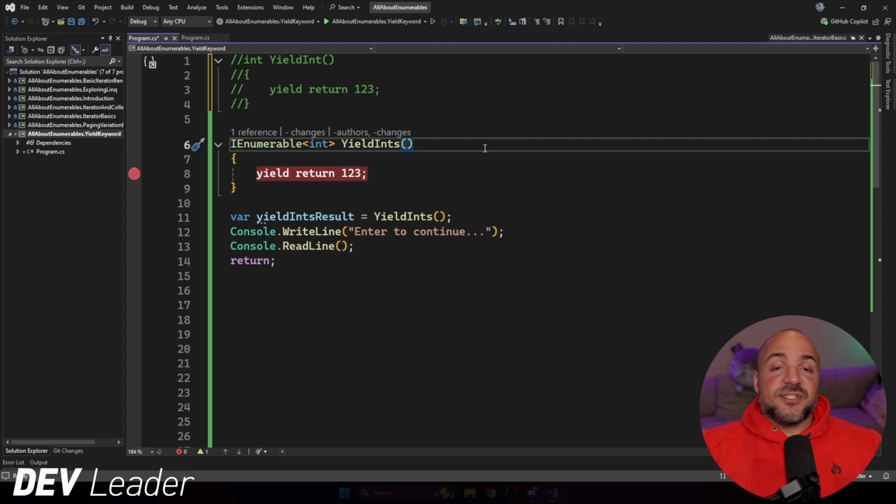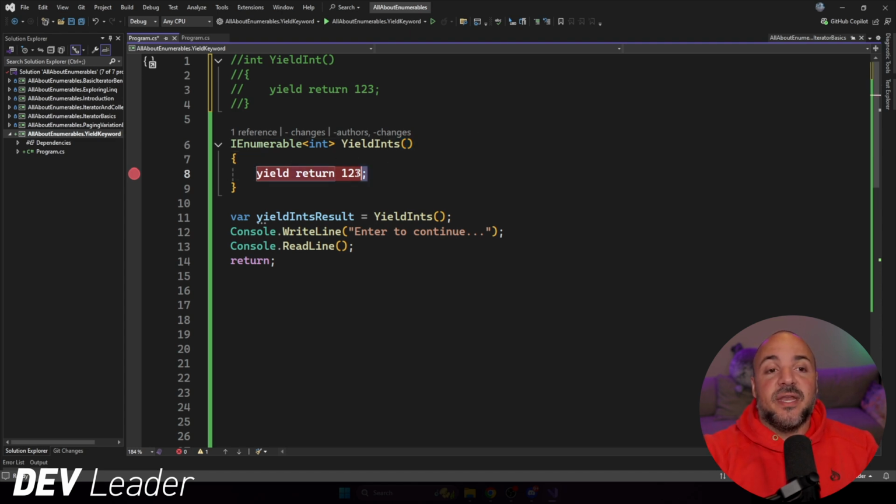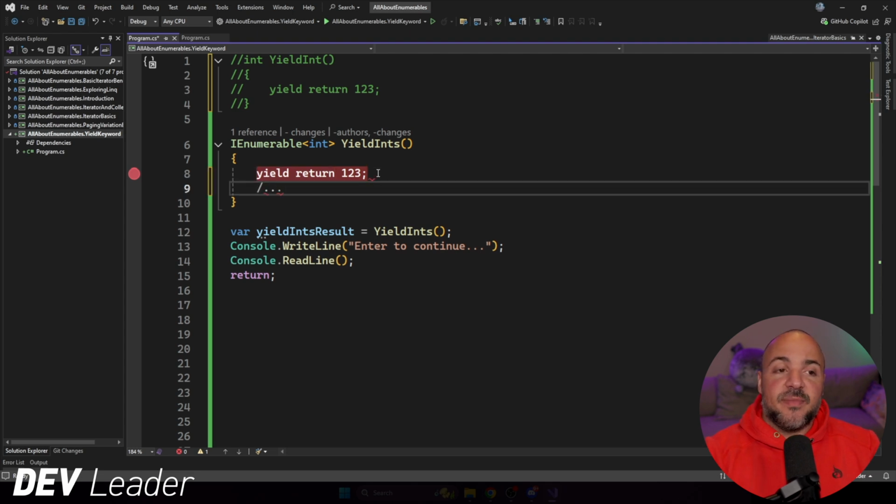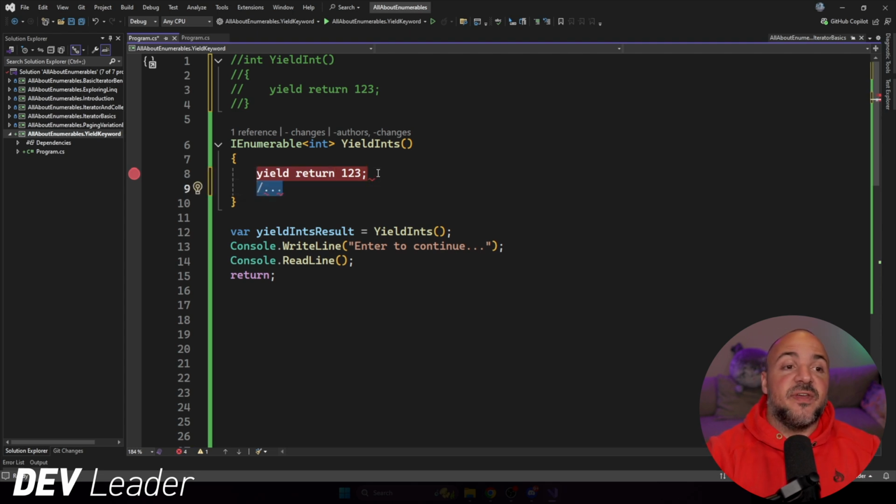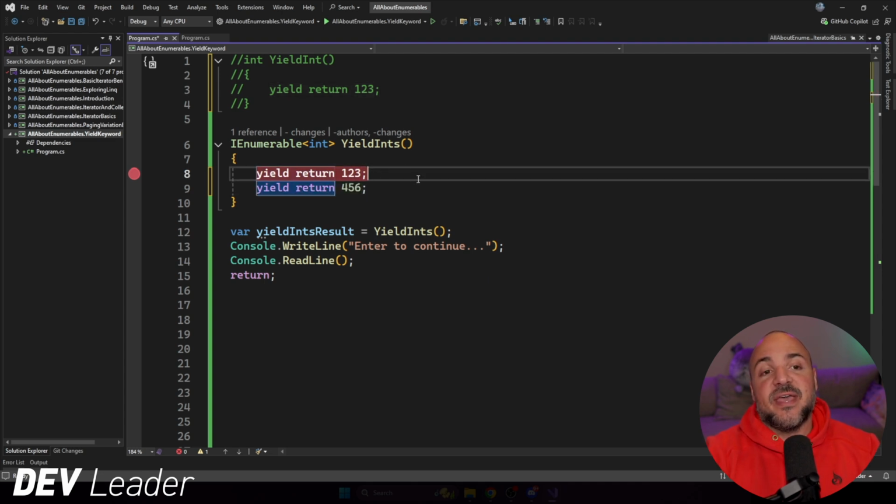What this allows us to do is when we call this method, like I said, it will enter, and then it will end up returning 123, and the next iteration, it will come back to yield 123, and then try to execute the code after. And because there's no code after, it will just finish. But if we did this again, put 456, it will in fact come back, and the next item will be this one. So let's go ahead, put a couple of breakpoints on here, and run this code.